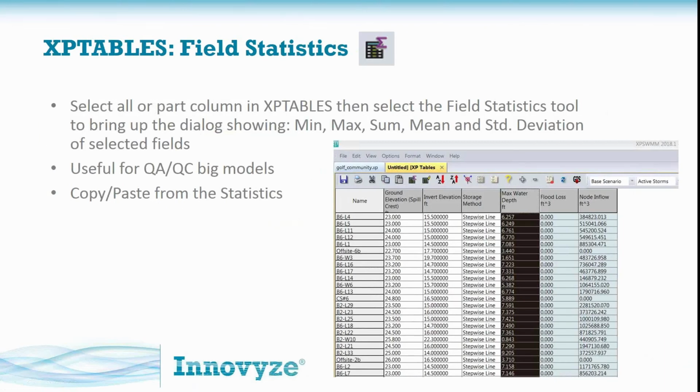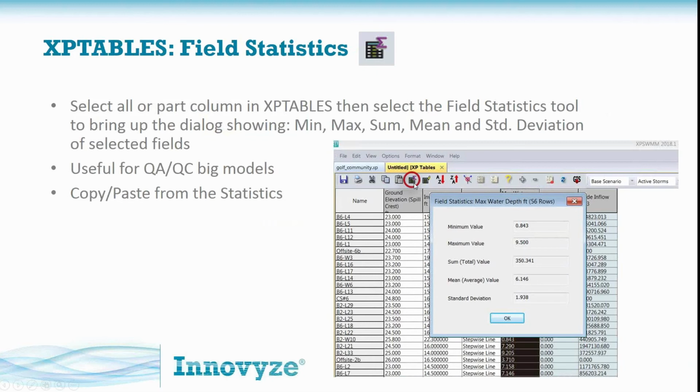In XPTABLES, we created a few new features where you can gather the statistics information on a group of data, a column, or perhaps a partial column of information. So you would go into XPTABLES, you'd highlight the information. For example, I've highlighted the max water depth column.